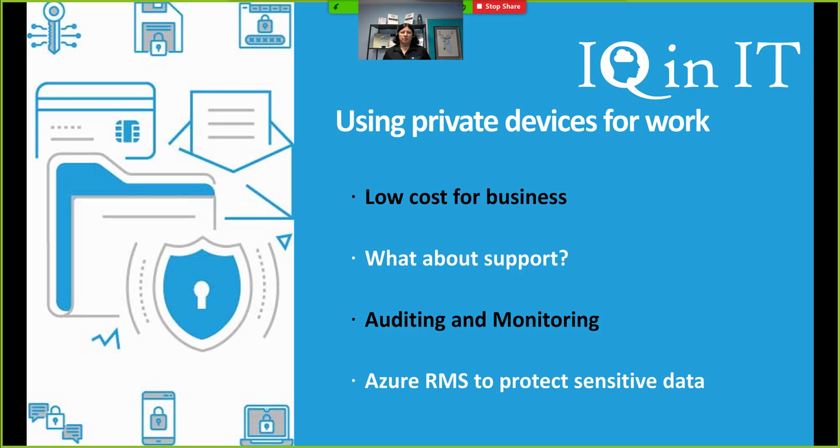You might be presented with issues if your employee leaves and all of your company data stays on their personal laptop. There's not much you can do about it. So that's a main issue with working from home. Obviously, if you have the right policies set up and you enroll their personal device into your organization, you can then control the data which is stored on the device, and that is perfectly fine. It's always about thinking, how is it going to be used, and how you can retain your data.